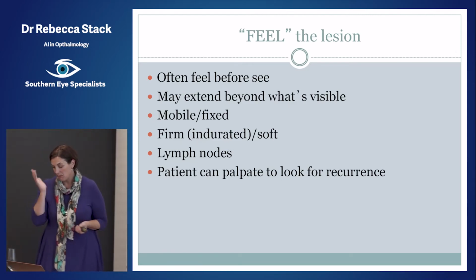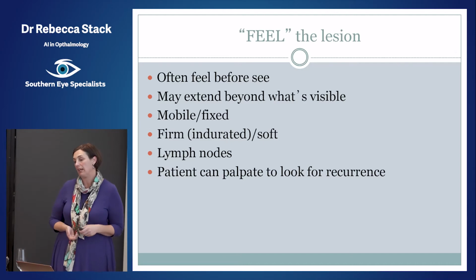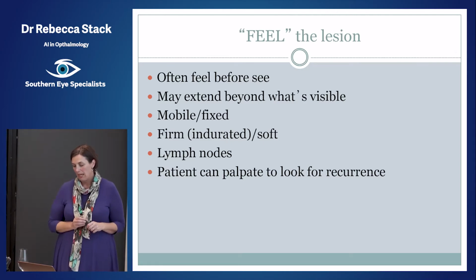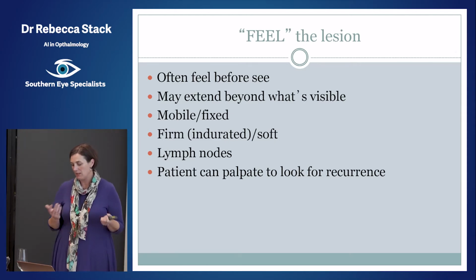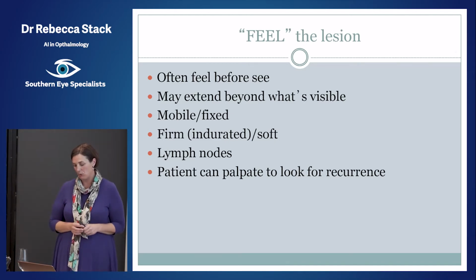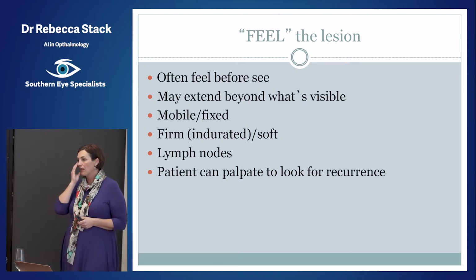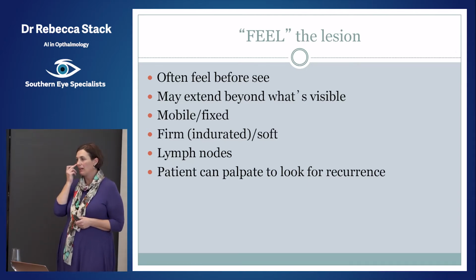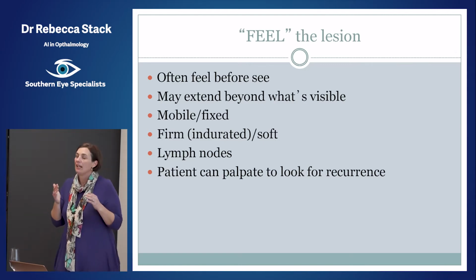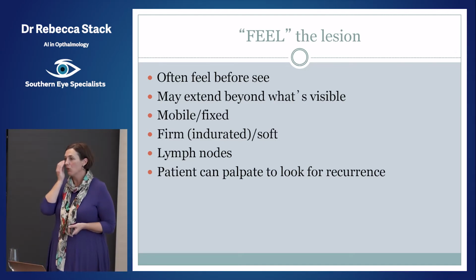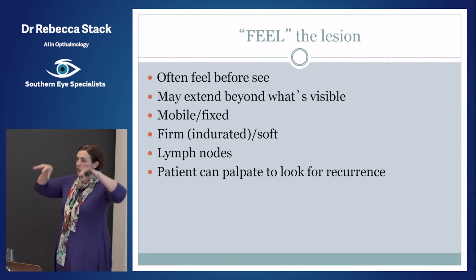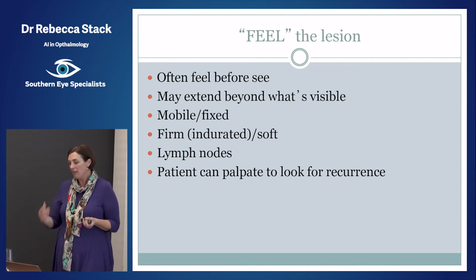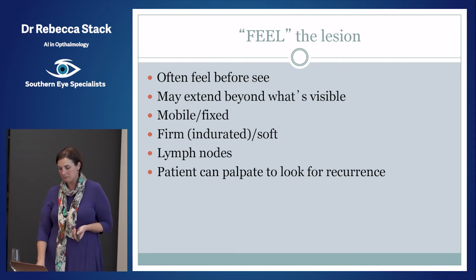Often you can feel the lumps before you can see them, and they usually extend well beyond what's visible. What it feels like is quite useful. Is it mobile? Is it fixed? Is it firm or soft? For example, things in the eyelid, if you can put your finger on it and wiggle it around, it's probably not much. It may not be as worrying as something that if you put your fingers on it and feel it is rock hard and seems to be stuck to the bone underneath. If it doesn't move around inside the eyelid because it's growing down and got attached to something underneath, then we're going to be more concerned about that.